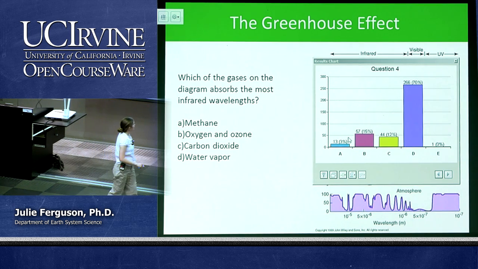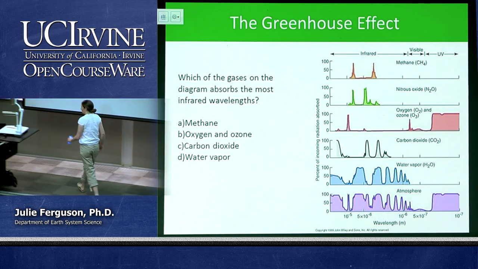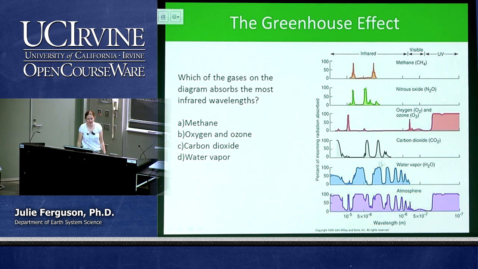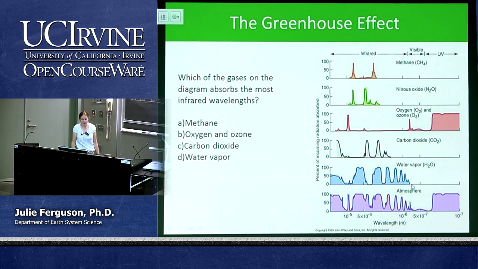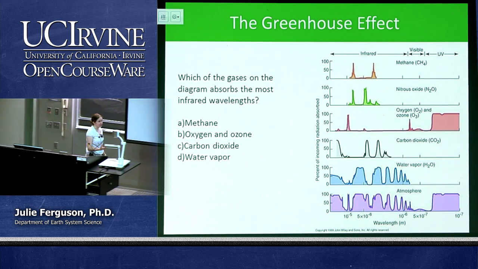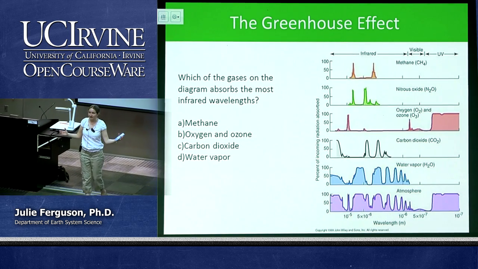Yes, 70% of us do. Water vapor, absolutely. It's not often talked about, but water vapor, if you look down here, which is basically my blue row, you can see that water vapor absorbs all of these different wavelengths of radiation. It's very effective at absorbing outgoing infrared radiation. And so definitely things like carbon dioxide are important as well, and methane. But water vapor is there in very large amounts, and it's really good at absorbing a whole bunch of different wavelengths of that infrared energy.